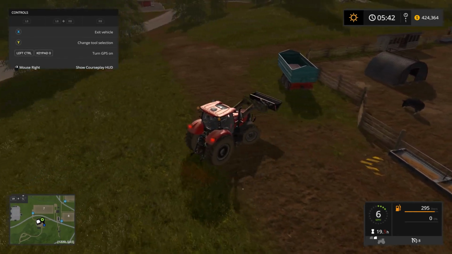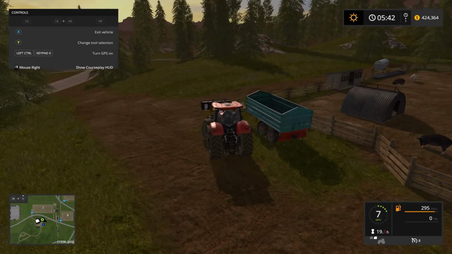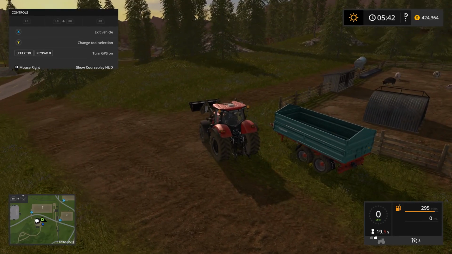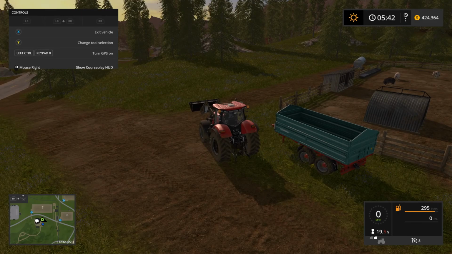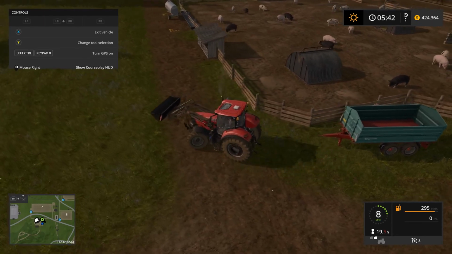Now, one of the things I'm kind of tempted to do, since I've got the money, I kind of want to buy 2 more of these trailers, because then I could just fill one with corn, one with wheat, one with canola, and then just leave them over here and dump each one of the grains in as I need to.